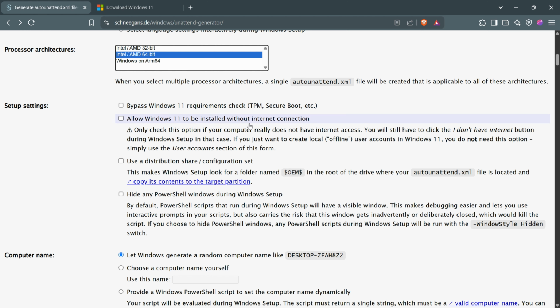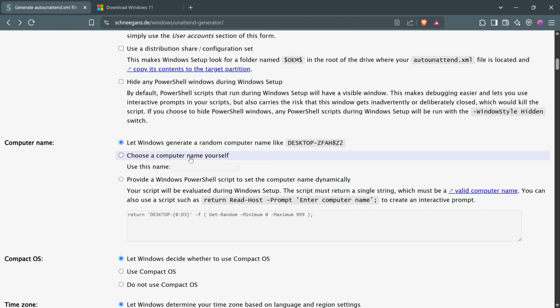I'm not going to select that because I have TPM. Also, you can allow Windows 11 to be installed without an internet connection, which is helpful when you don't have a connection at all and Microsoft keeps asking you to connect to the internet because they need your email information. I'm not selecting this one because I'm gonna set it up with an internet connection.